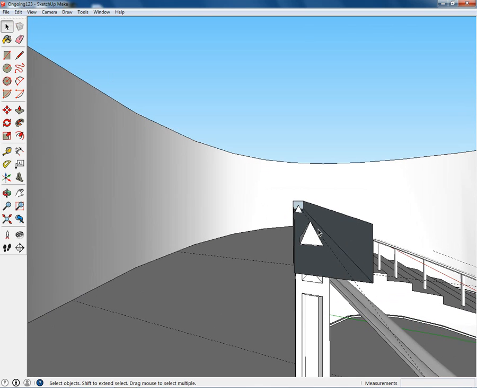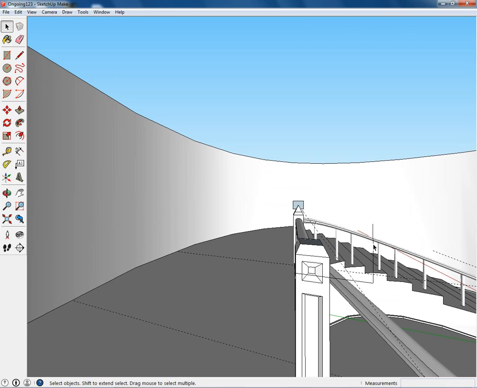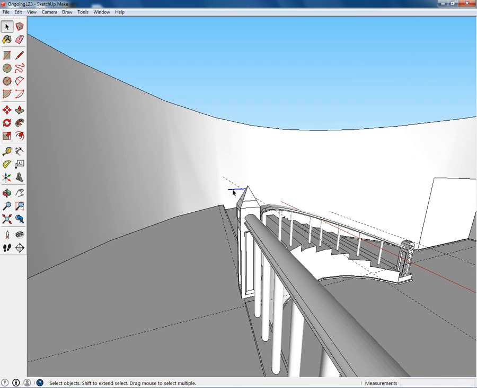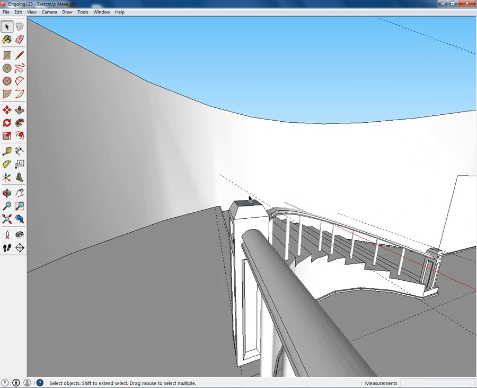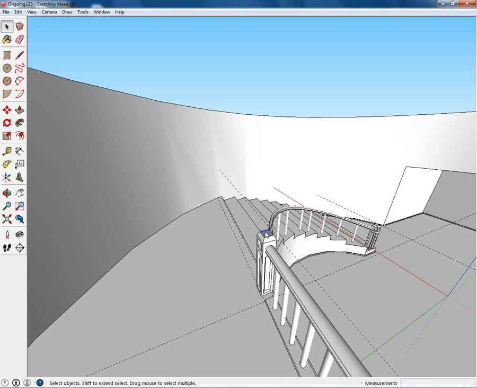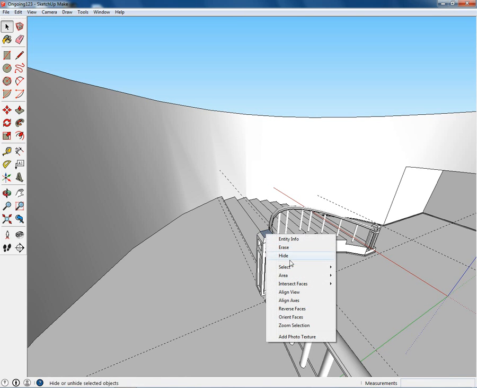Okay, now that that's done, we can do the same thing. Just go ahead and delete all this. On this, once again, right click and reverse faces.